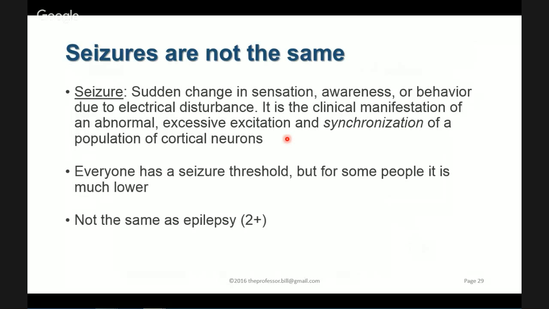So a seizure is any kind of sudden change in sensation. It doesn't mean that you're like on the floor with spasms. It can mean a change in sensation or awareness. It's usually due to an electrical disturbance in your brain that we can measure on an EEG or through other mechanisms. And one of the things that happens is that your brain is normally firing all the time, and your brain is firing in an unsynchronized way all the time. Your neurons are kind of all doing their own thing. But if, for example, suddenly all your neurons decided at the same moment to all do the same thing at the same time, that is an example of synchronization.